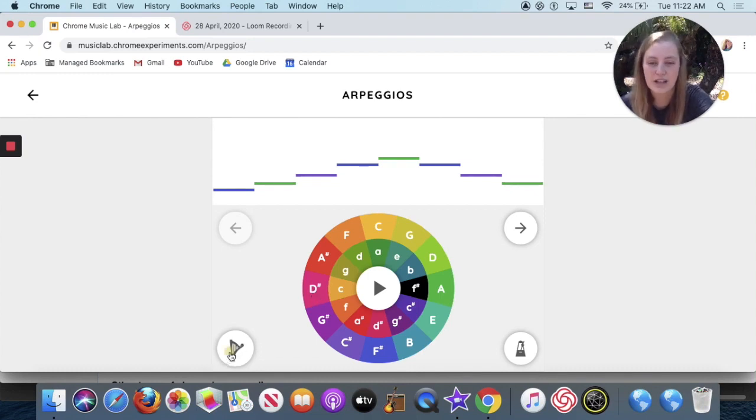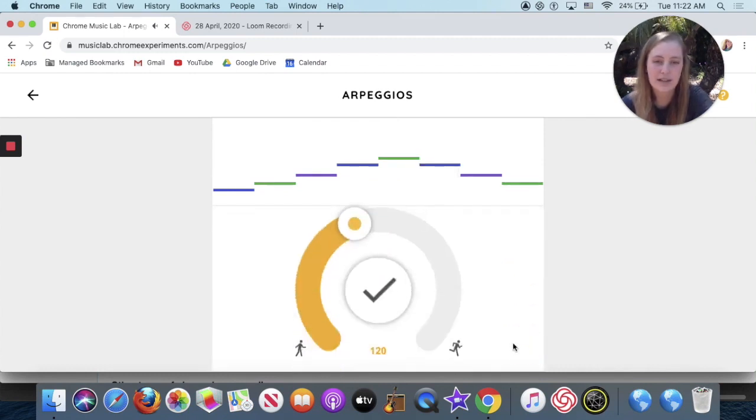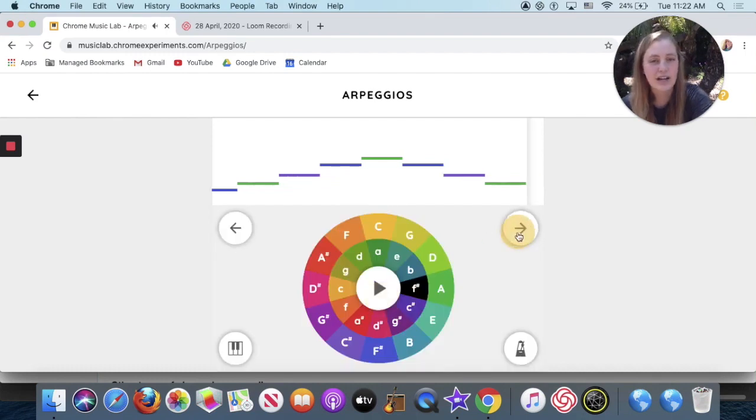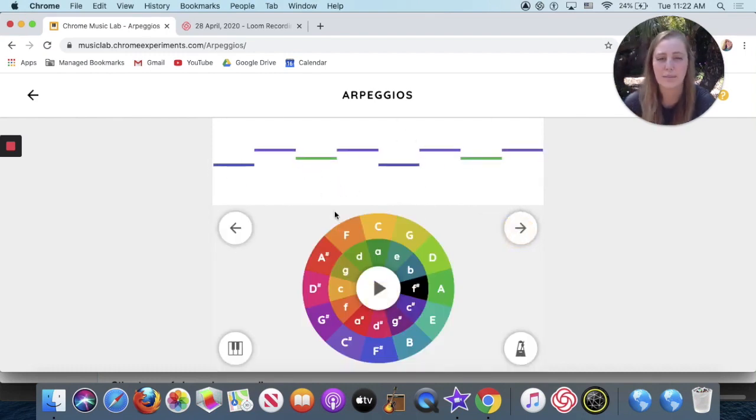You can change what instrument you hear it on. You can change the tempo, the speed, slower and faster. And you can also change how those arpeggios are being shown.